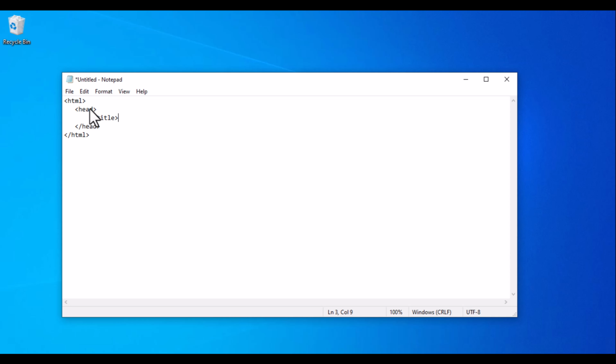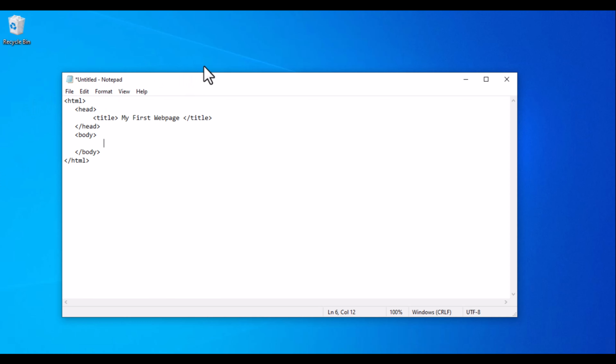Here I'm going to write something, and you will get to know in a few seconds why I'm writing this. So here I will write my first web page. And after head, the second main element, the most main element where most of our work will be, that's the body tag. So most of our work will be in the body tag. This is a very simple basic HTML program that we have written.